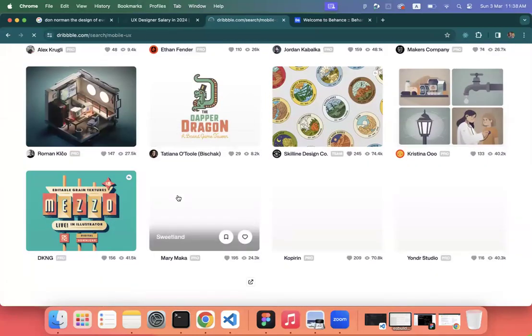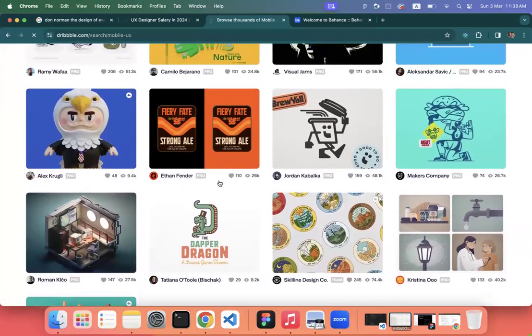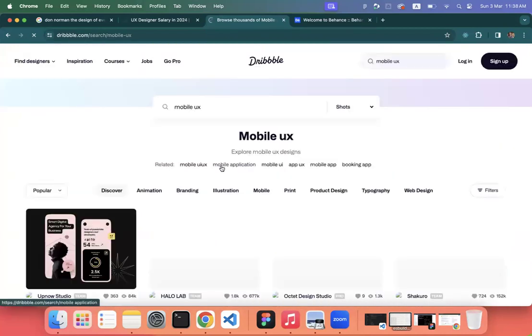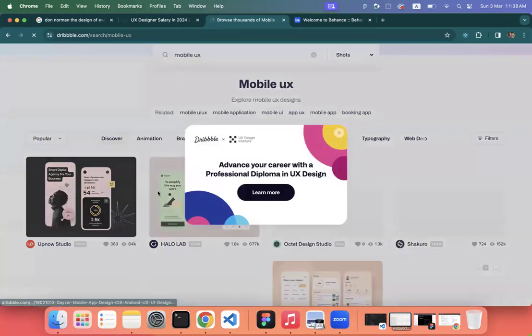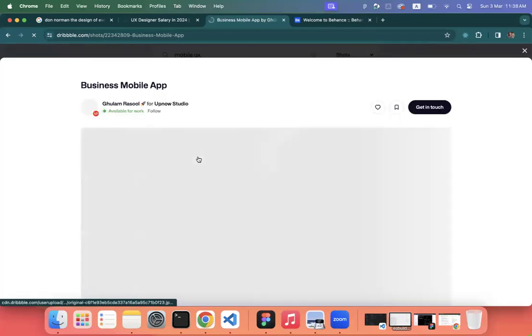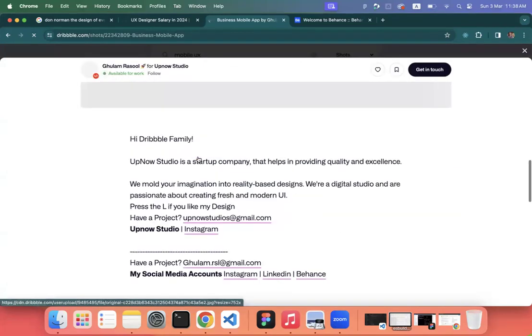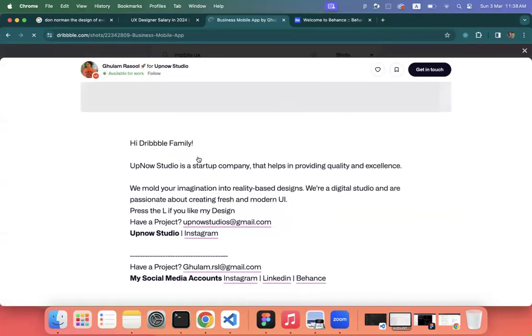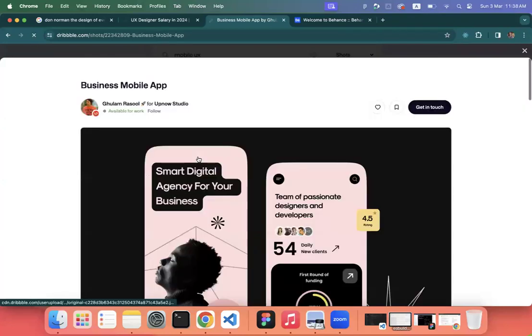This is not only for UI design, this is for graphic design as well. So this is a creative platform. If you go to this design, you can see that they have added all the design elements in their portfolio as well.